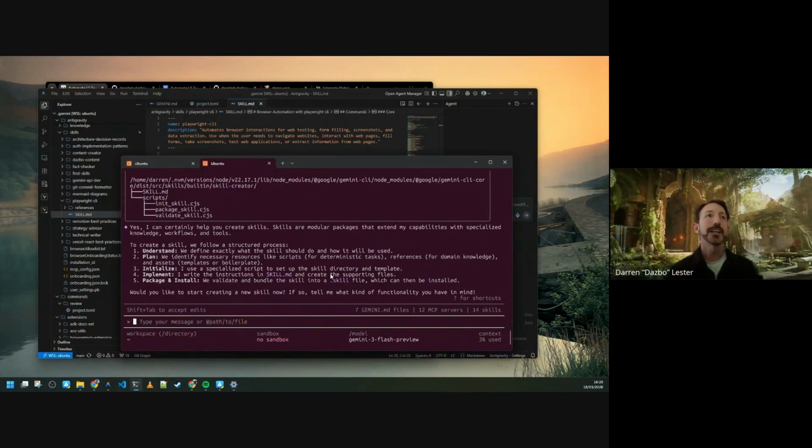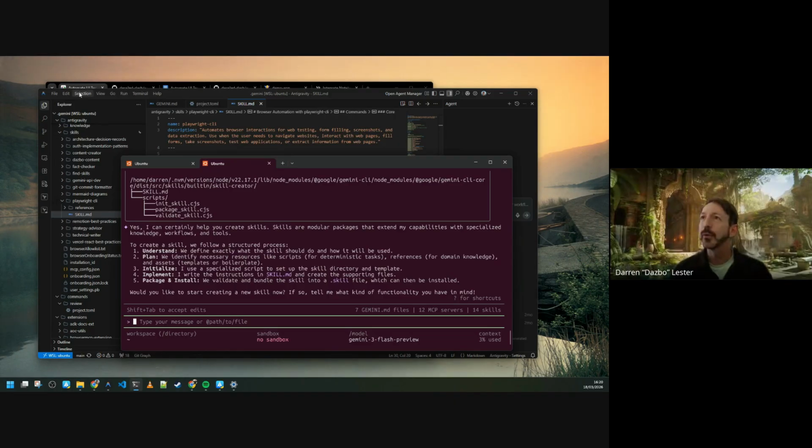Now, a really useful way to use this, I guess developers have this all the time: you're working with Gemini for 10 minutes and you've tried to do a thing and it turned out to be more complicated than you thought, and you've tried lots of workarounds, and then after 10 minutes you finally get it working. That is a great point to say to Gemini CLI, can you please now create a skill to automate the thing that we just spent 10 minutes doing? It creates the skill, and then the next time you need to do it, it just knows how to find it and you don't waste 10 minutes doing it. I think that's quite a useful hack.